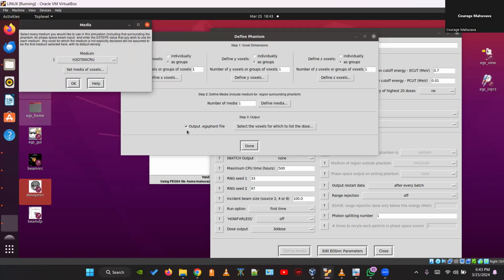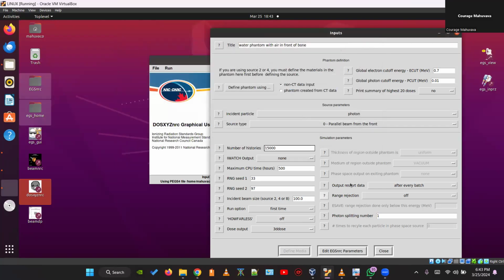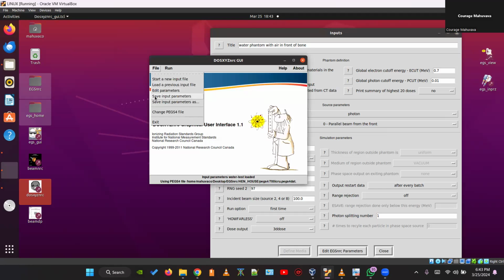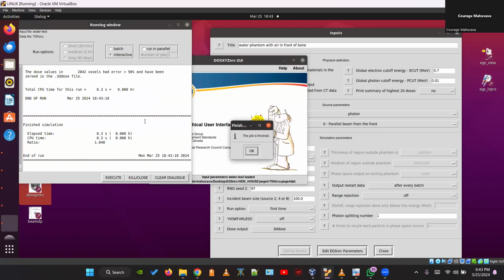All right. So again, don't forget to output for visualization. So this is what I created, and I'm just going to save. Did I run it? Let's run it. Okay, you see, it's running pretty fast because of the 15,000 histories that I put.